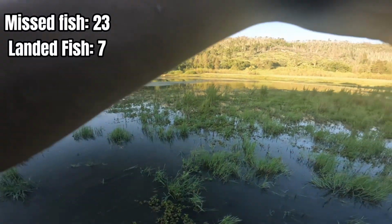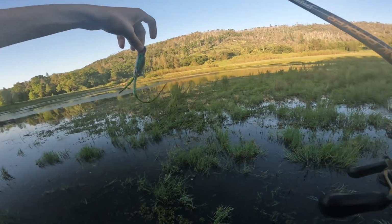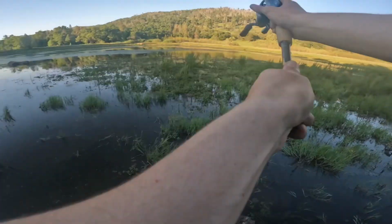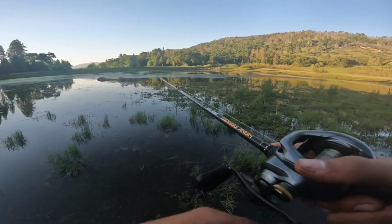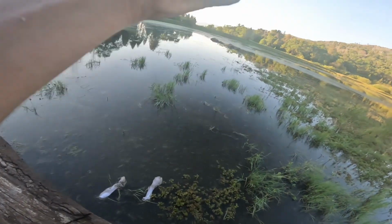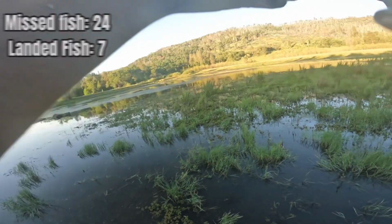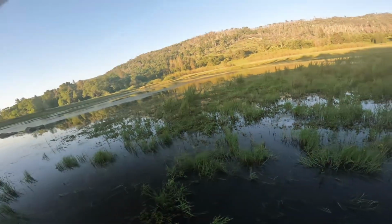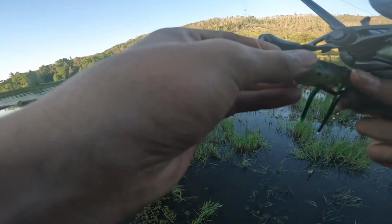Oh my gosh. This frog river is ripped, so I gotta keep it at the top. I can't really let it sit anymore, or else it starts sinking. That's not gonna help. Oh my god, he got off. That one's so big. That one's so freaking big, guys. Oh man.